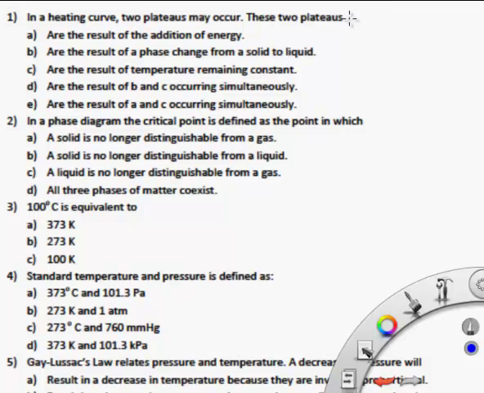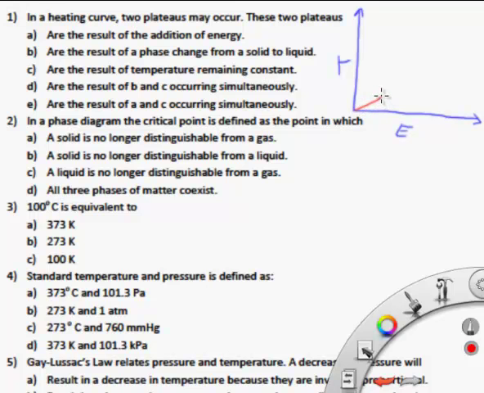Now, a heating curve, first of all, what does one look like? You can draw the y-axis here, the x-axis here. In a heating curve, this is energy. The energy is going to increase as we progress to the right. And on the y-axis, we actually have the temperature. For a heating curve, the general shape is going to increase as we add energy initially.